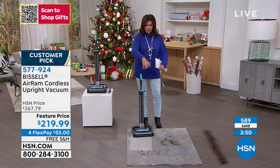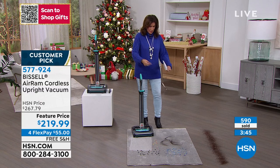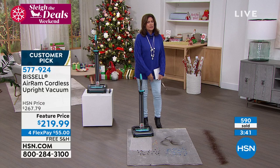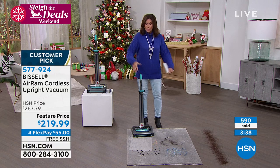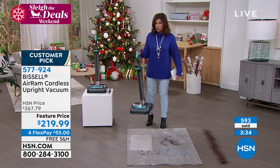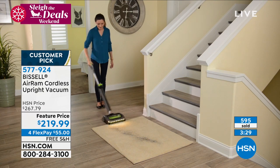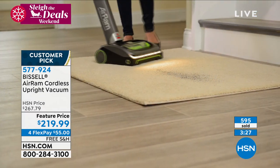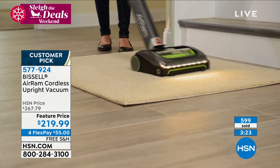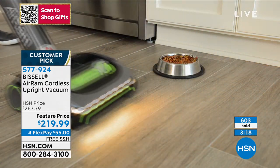And I was thinking as I looked at all that stuff, it's like when you open those packages now and they put that packing stuff in. That stuff gets all over the place, right? Instead of going, oh, I don't really want to go get my vacuum, you'll just go, oh, here's my air ram. You'll take care of it. Everything is taken care of. If you have pets, this is an absolute must. This is a heavy duty, really great cleaning machine that is completely cordless, but gives you the power you want and the convenience that you're looking for.